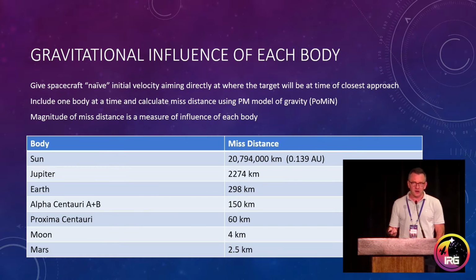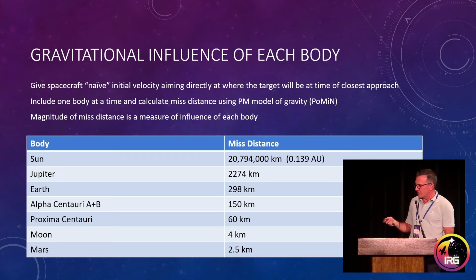first of all, Proxima Centauri is not very massive. It's 0.1 solar masses. And Proxima Centauri is at the end point of the trajectory, so the spacecraft never actually, in trying to hit the target, has flown past the target yet. So the target hasn't had time to deflect the spacecraft's trajectory yet. But it does have an influence, so we kept it in our simulation.